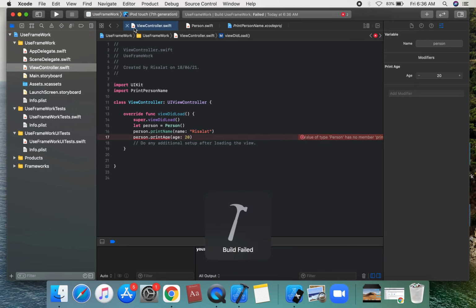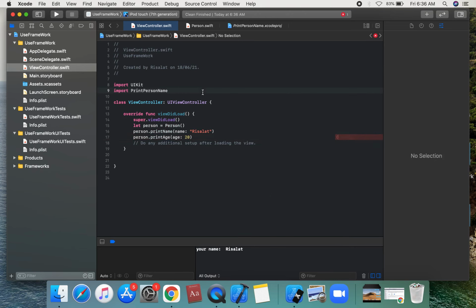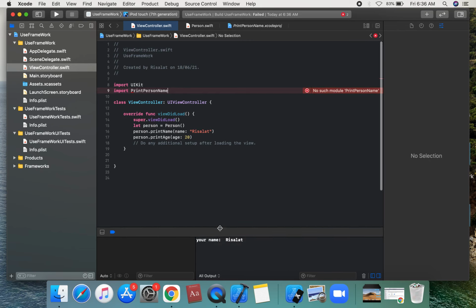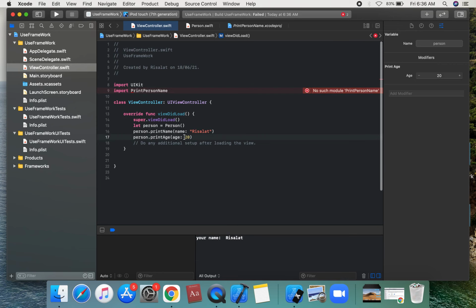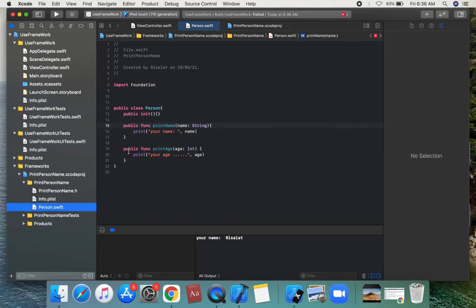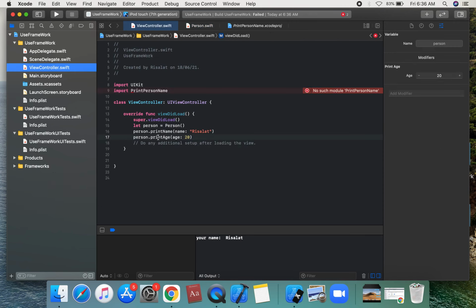So Command Shift K, clean this project, Command Shift K, and run this. printAge, we can access this person printAge. We can now check the public function printAge accessibility.